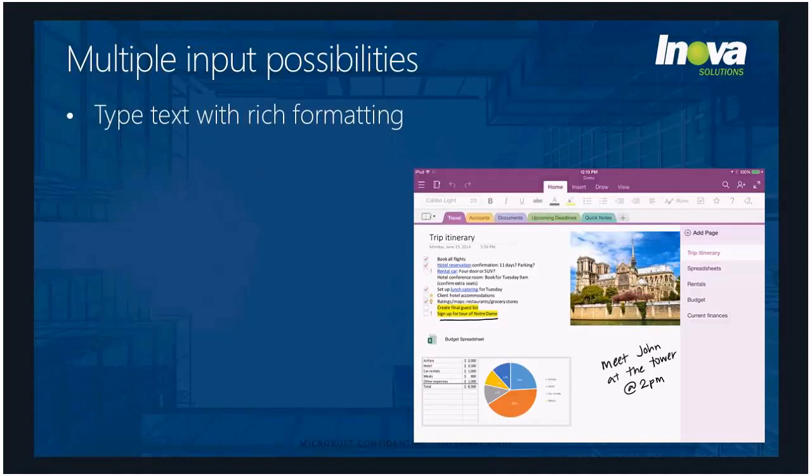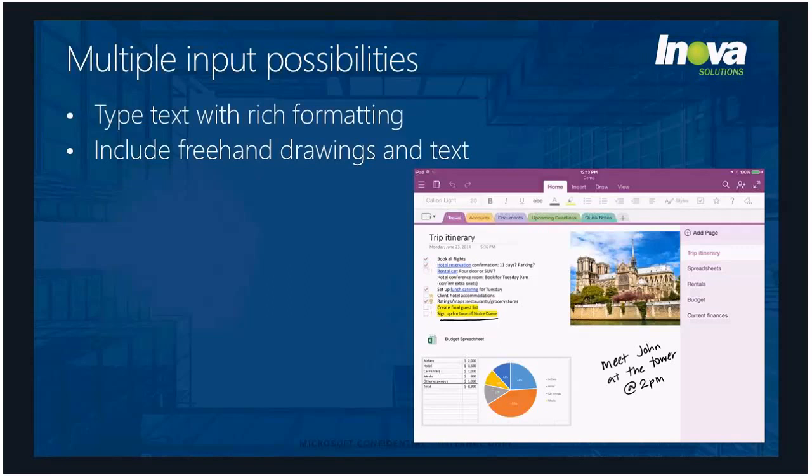And you can add pictures, an Excel spreadsheet, some handwritten notes. But the most important part here is that you can type whatever you want in any place of the note.